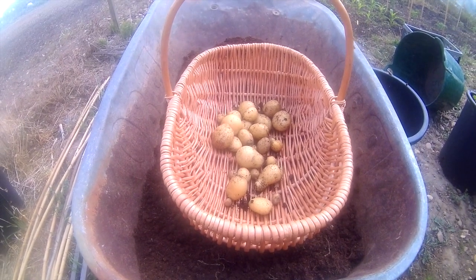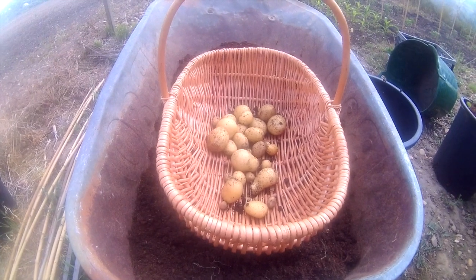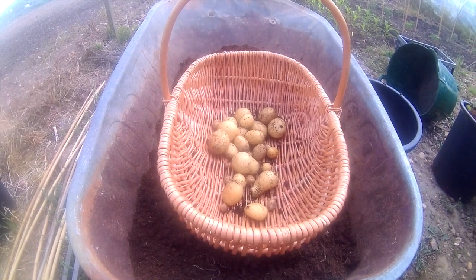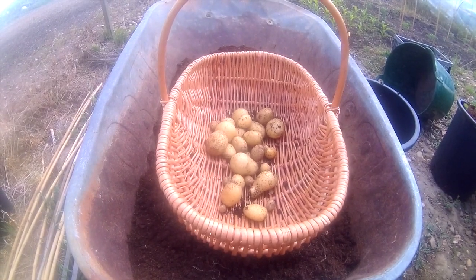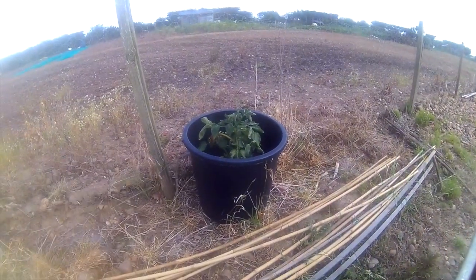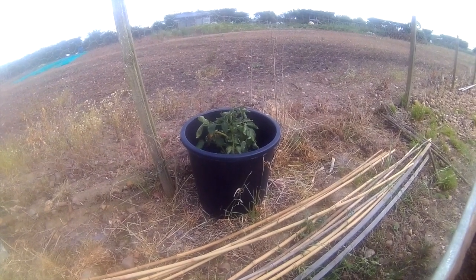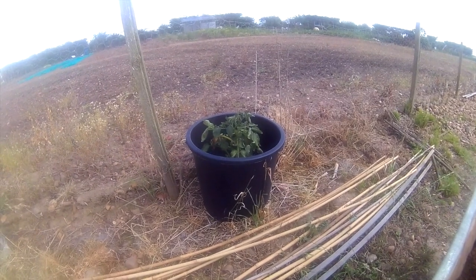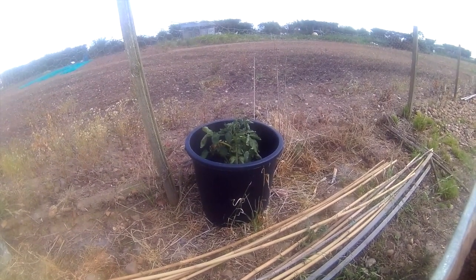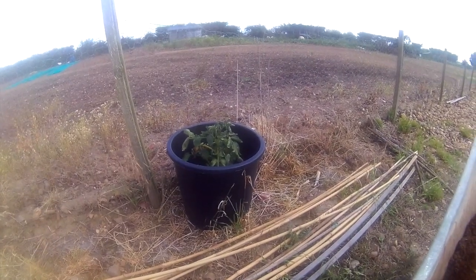I think if I had looked after them, I would have had a decent crop from that, which was five buckets with about 8 inches of soil in them, so not very much. There is one there that's still growing. It's obviously a different variety, so it's only just flowered. So I will leave that one a bit longer, and maybe I'll just give it a bit of water. You can see it's a bit wilted at the moment, so I'll give it some water now.